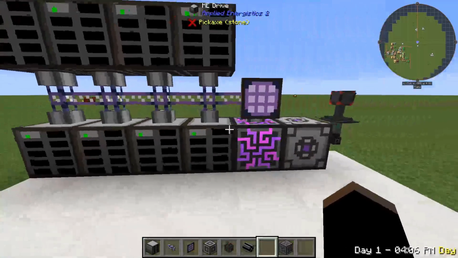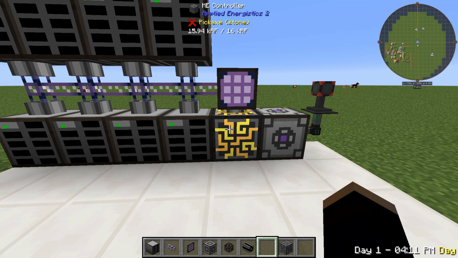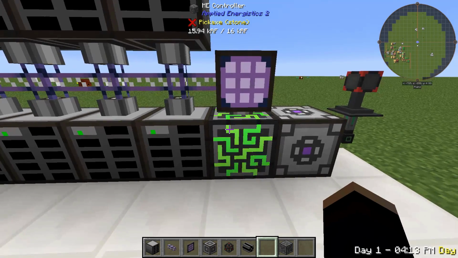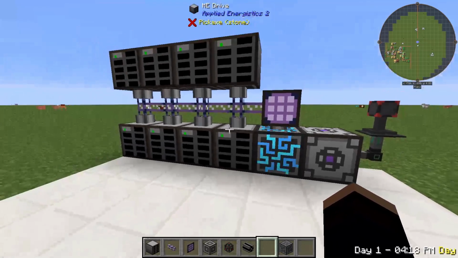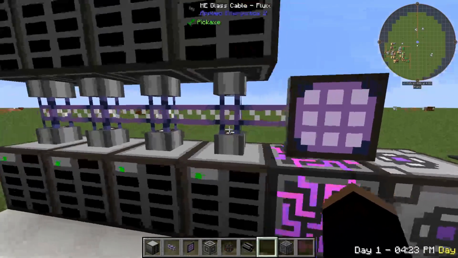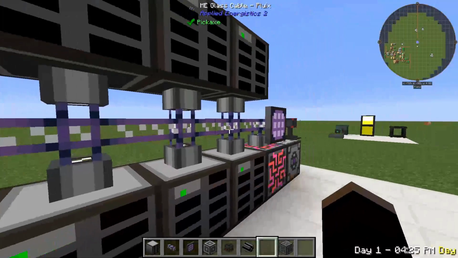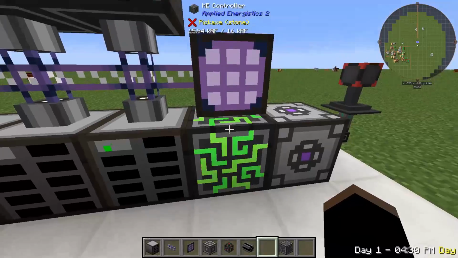The reason for this is that without a controller, an ME network can only have 8 channels. So if you're just doing a little item storage, then you probably don't need a controller. But as soon as you want to branch out, you're going to need an ME controller. And while these cables themselves can only hold 8 channels apiece, your ME controller can handle 16 channels per side of it.